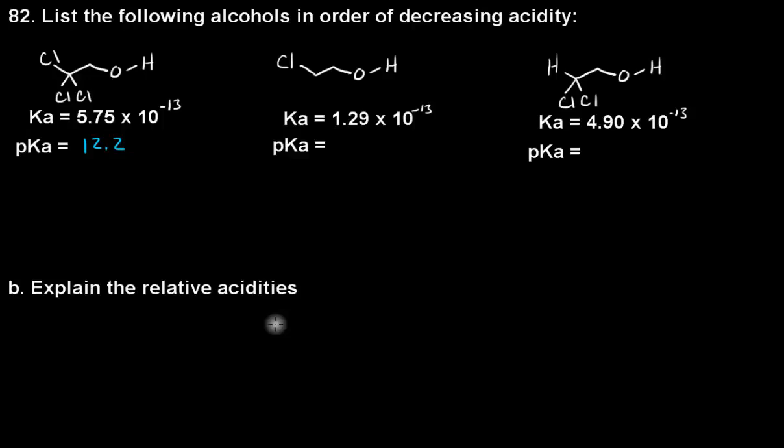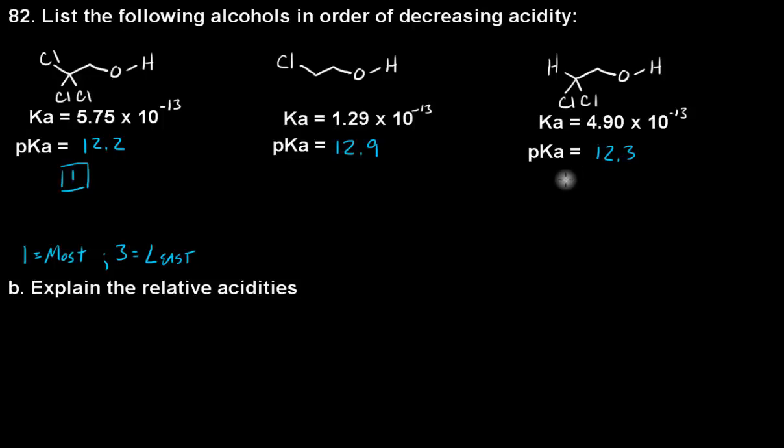At this point, I'm not going to show the other calculations. I'm just going to do them, and then we'll start back up again. Okay, so after you do the calculation, these are the resulting pKa's. If we wanted to rank these in terms of decreasing acidity, let's say 1 is the most acidic and 3 is the least acidic. The most acidic is going to be the compound with the lowest pKa, and that's the compound that has the 3 chlorine atoms attached. So this one is the most acidic, number 1.